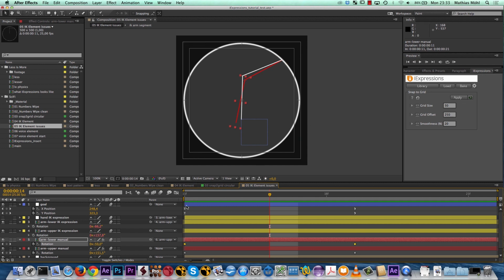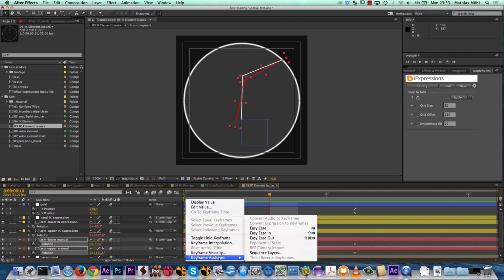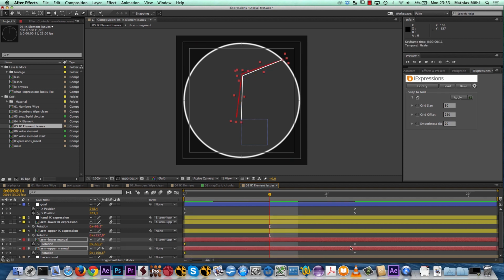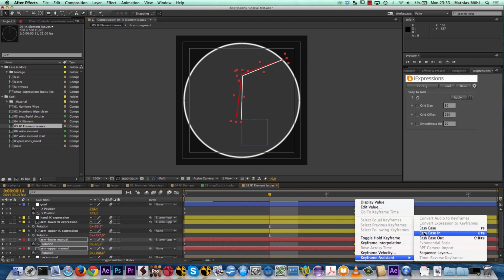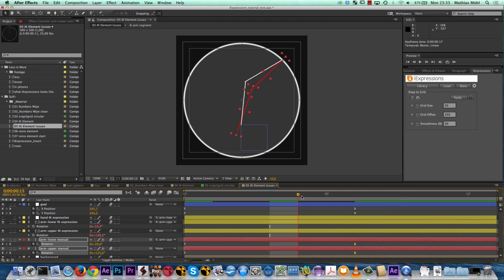And you could think of, okay, you have here some easing going on, and you don't have this easing here, so maybe this is a difference, but it's actually not. So if I apply here the same easing, so here easy ease, and here easy ease out, or in actually. Now you have the same easing, but still the movement is very different. Yeah. So if you do it like this without expressions, it's really hard to get some basic things like travel in a constant speed on a straight line. It's almost not possible, and you really need this in this case here.